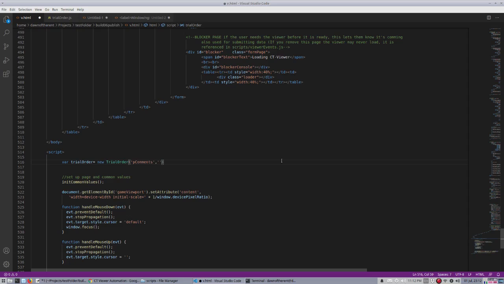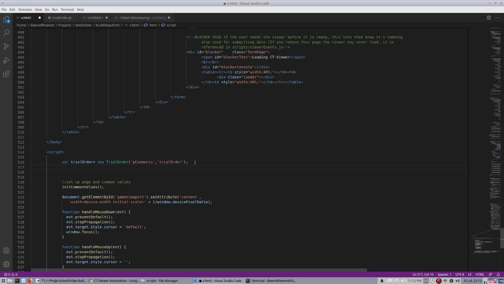We're going to make a string with that name. And this is because we need to call this object later in buttons that we create, so we need to inject this name into those buttons as we make them. Okay, and let's just do trialOrder.rearrange. And we're going to make the first trial second and the second trial first.